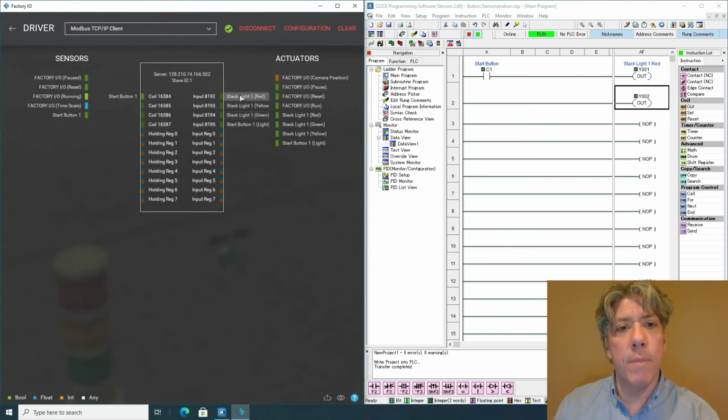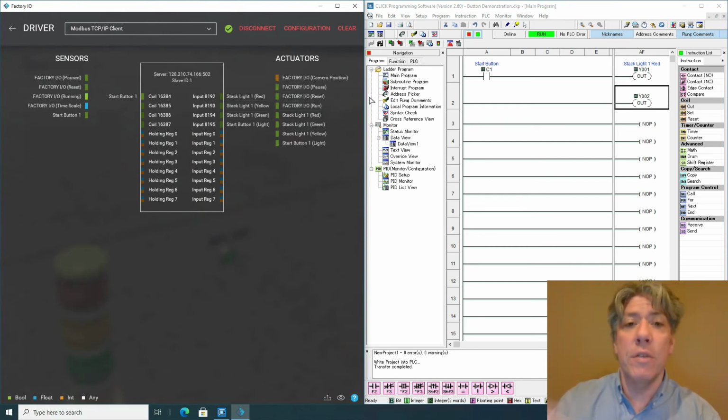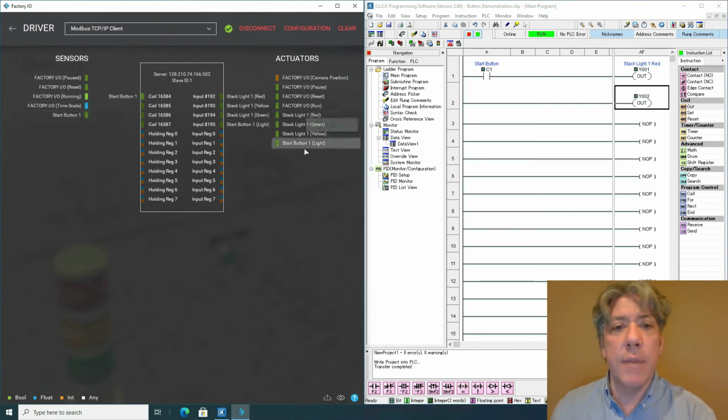at my setup, I have connected the actuators that are available this way. I haven't connected all of them, right? There's actually other outputs that Factory I/O gives you available. For example, the PLC could turn Factory I/O into run mode or pause or reset or whatever. And so there's other information too that Factory I/O gives back. But the only ones I really care about right now are the start button and the lamps that are being simulated as if they were a real system.